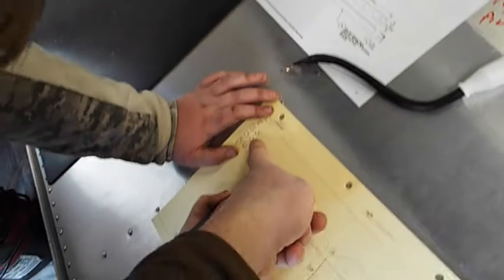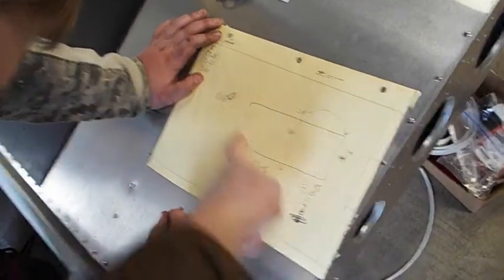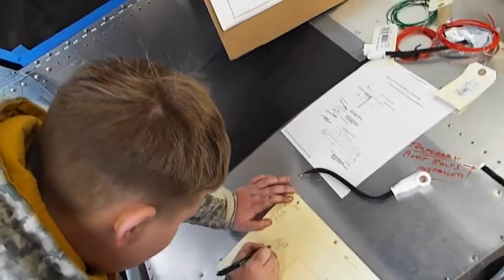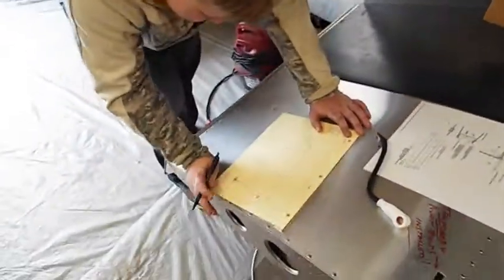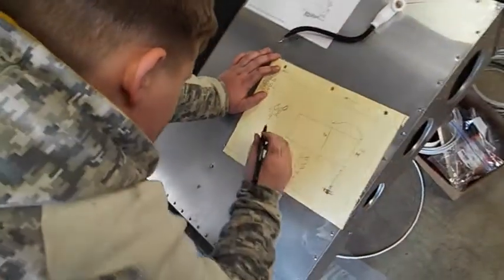Okay, so what was your answer here? 86. Okay, so now take 86 and you're going to add 12 to it. So put 12 under there. Add that up. Put a line so I can see what the equal sign is. Remember how you put a line under it? There you go. And a plus sign. Do the same with that one. 14. Good. Now, you got the 12 there. Good.